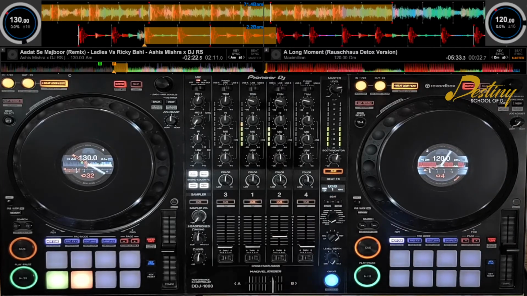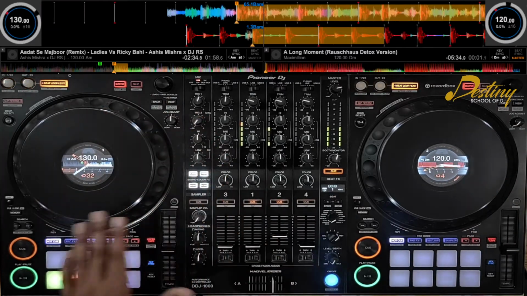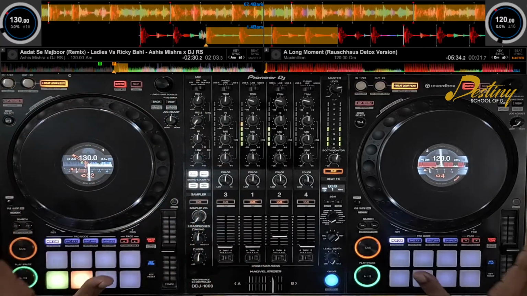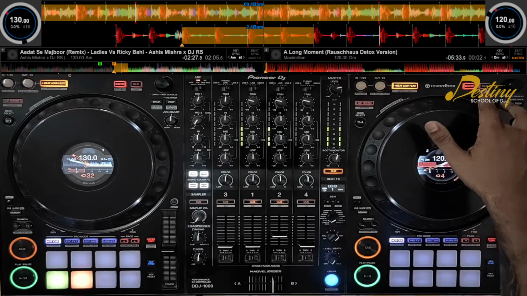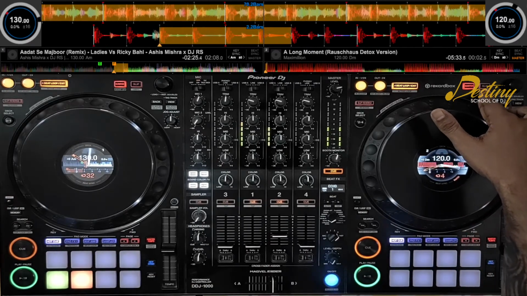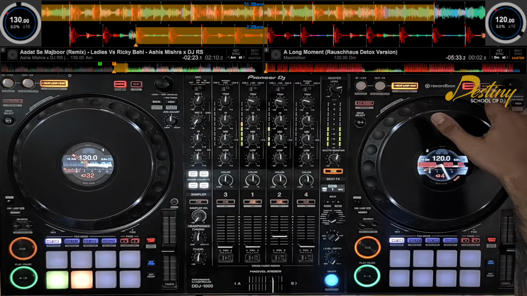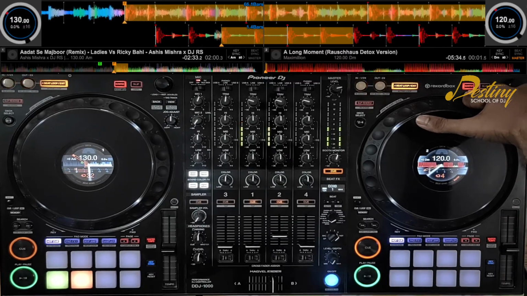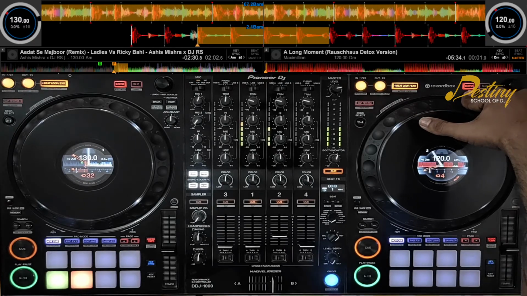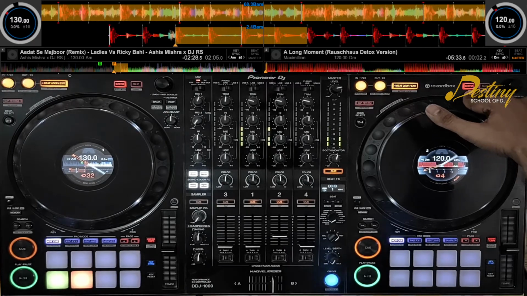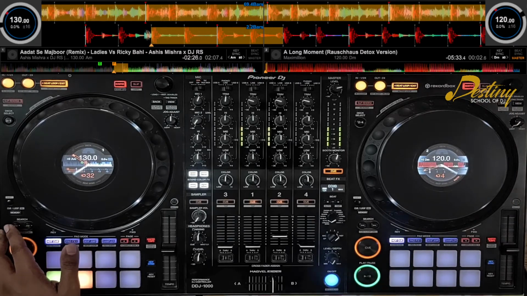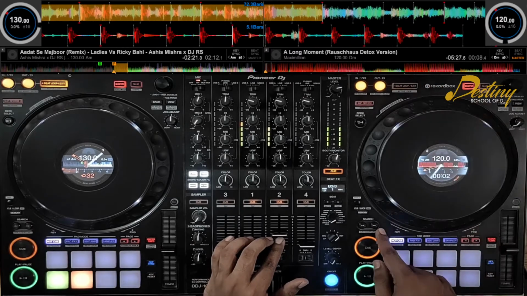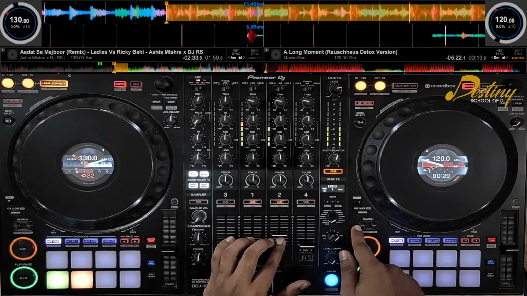So I think pretty much we have covered all of the buttons which you are required to know for starting out as a DJ. The quantize button is very important, but the slip button is not really important. Quantize button, we'll be discussing later once we get into putting your hot cues, when we use our hot cues and everything. And these are the very simple forward and backward buttons. Like if the beat is off and if I just press this, it's like a forward and backward button.